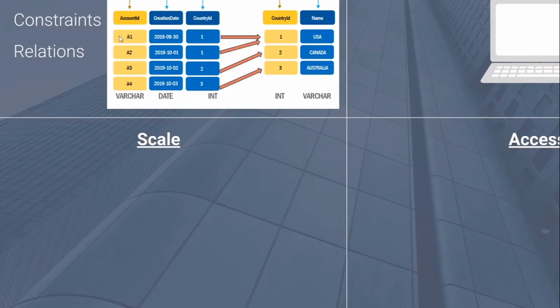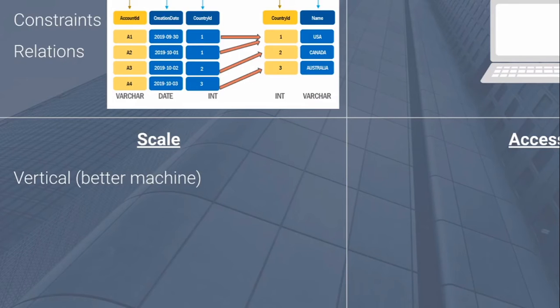Now down to the bottom left, in terms of scale, there are two approaches here. The first one is vertical. If you have a machine that's hosting your database engine and you're suffering in the performance area, the option here is to build a better machine. So have more memory, get a better CPU, add a faster hard disk. These are ways to vertically scale your machine so that you can get better performance.